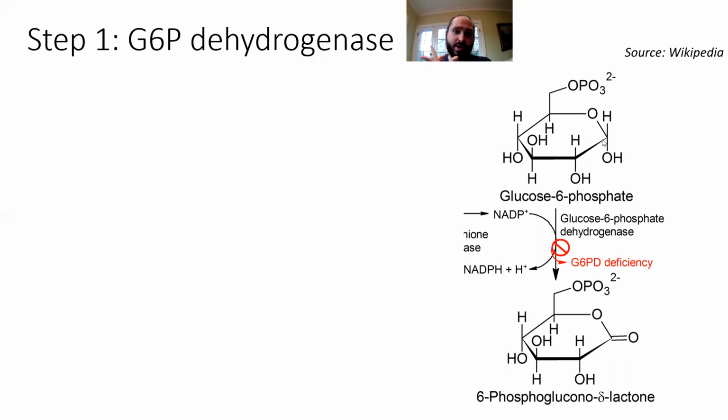So we know hemiacetals, do they lead to a sugar being a reducing sugar or a non-reducing sugar? Reducing. Reducing sugar. So glucose 6-phosphate is, of course, a reducing sugar when it has a hemiacetal. When it gets oxidized to, so what do we call an ester that's part of a ring?